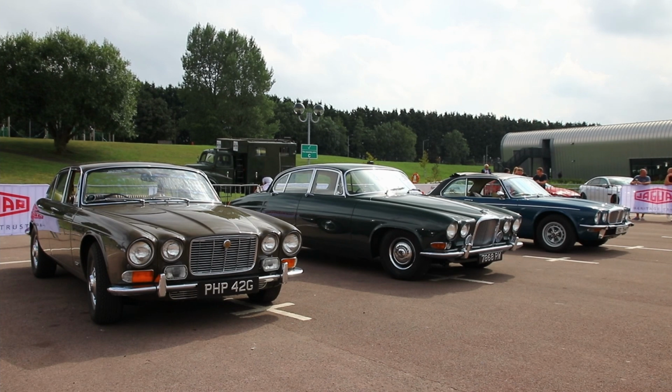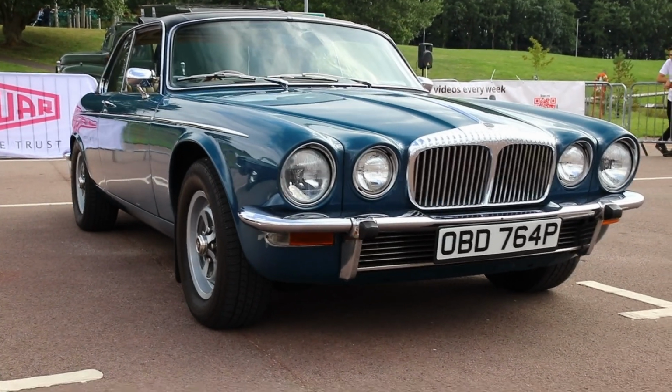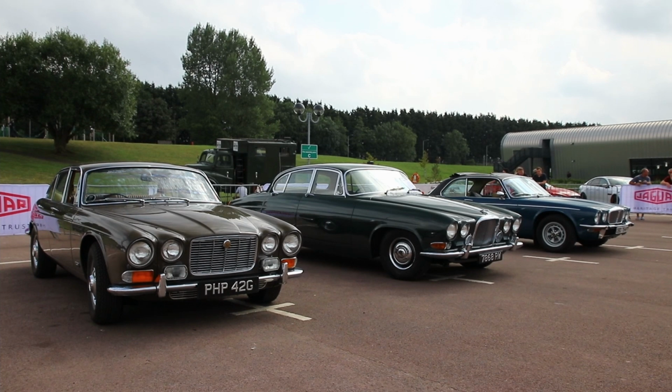It gets you. Of course, this is Jaguar's first foray into certain things like low-profile tyres. Dunlop specifically designed the ER70 VR15 tyre specifically for this car, so that was great. Of course, it also pioneered a new front suspension system for Jaguar, where the actual engine is mounted on the front suspension crossbeam. So that's an interesting thing as well, and of course it's got an even improved version of the independent rear suspension. Beautiful motor car, and really very few Series 1s exist today, so it's great to see the Series 1 XJ6 in such good condition, and of course this has got all the history with it.